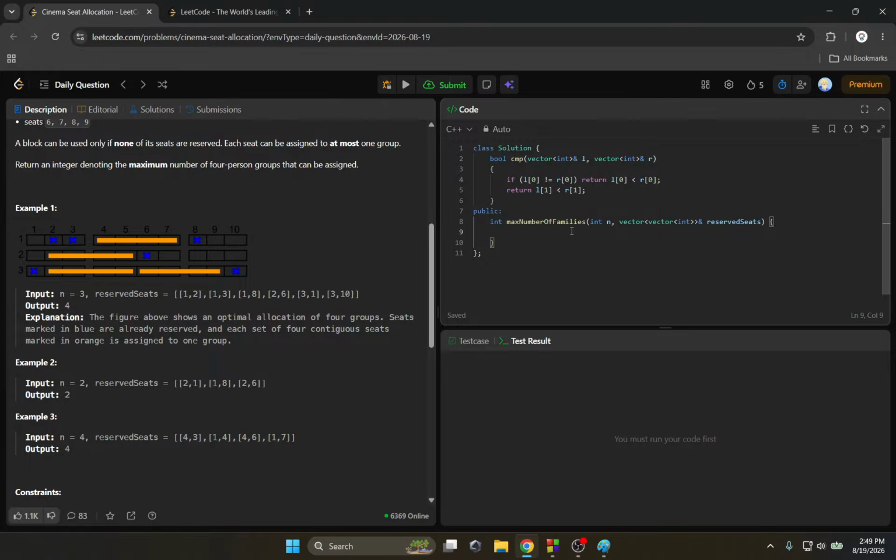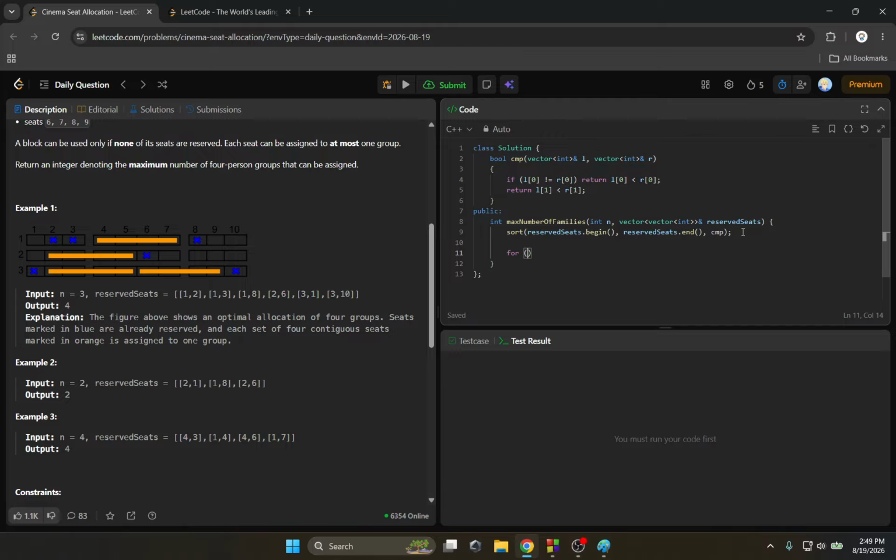Yeah, that sounds about right. Okay, so now sort reserved seats, dot begin, reserved seats dot end, compare. Okay, I'm having doubts if I did something wrong here. I think it should work. Yeah, okay, it could work.